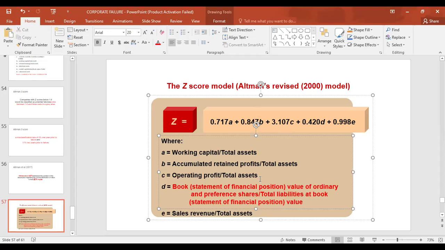I've seen that. But the alternatives, like maybe is it operating profits? I wanted to jot down those details so that I can refer to them. Thank you. Did you get me? Yes, I get you. If we are computing for working capital, working capital is the total current assets minus total current liabilities.